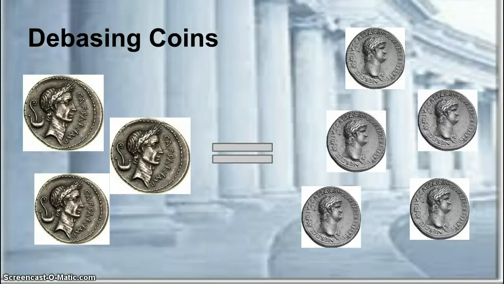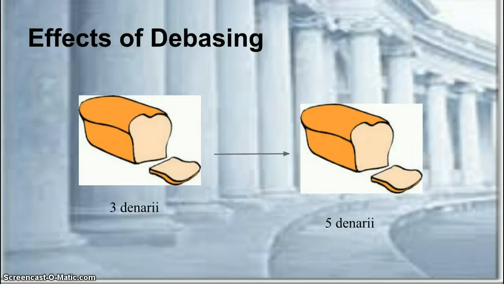People were reluctant to trade the original full-value coins for the debased coins, which stagnated the economy. Merchants, trying to get the same amount of value from the debased coins, would raise the prices of their products. For example, a loaf of bread, once worth 3 denarii, would now cost 5 denarii. However, people trying to buy products would not be able to meet the demands of the merchants, since their wages had not been increased and taxes had been raised by the emperor.